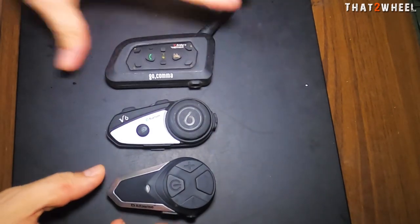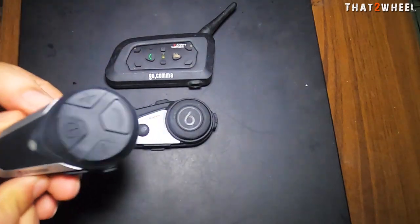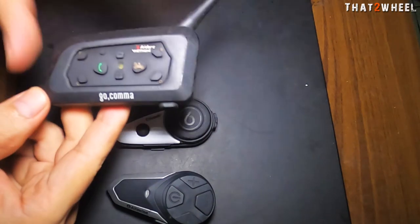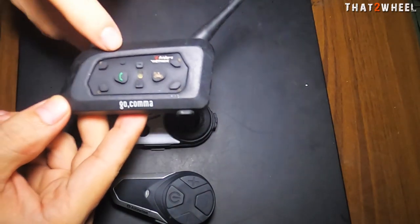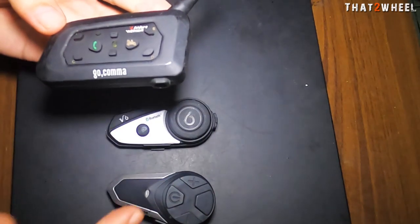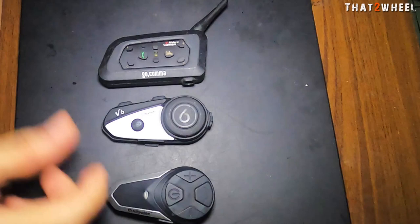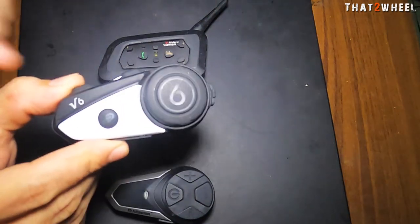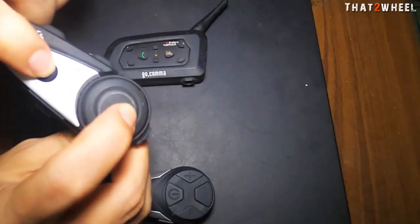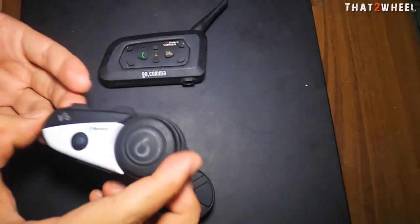And now, sino pa ang gumagana? Well, the BTS3 is still working. All the buttons are still working. Wala kang concern dito. The Ejeas, wala na mga buttons except for the power on and the power off. Pwede ba mag-connect, pwede ba mag-call, etc. But the buttons, not working. Except for this, power on and power off. Now, on the Vimoto, sabi ko, 2020 ko ito binili. And now, it's now dead. Dead. For no reason at all. Nawala lang siya. Gone. That's it.